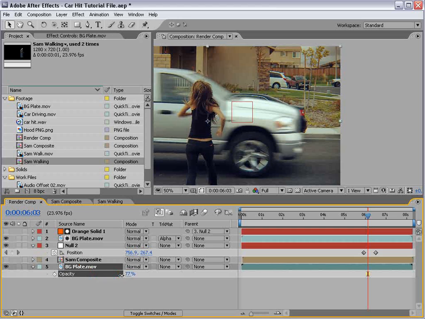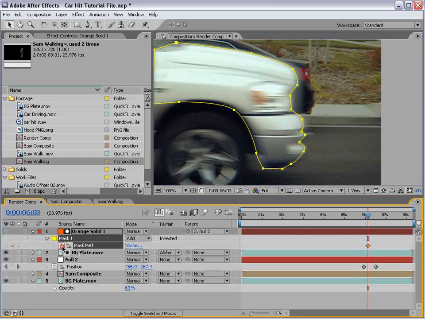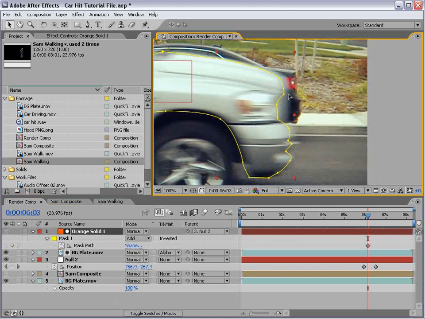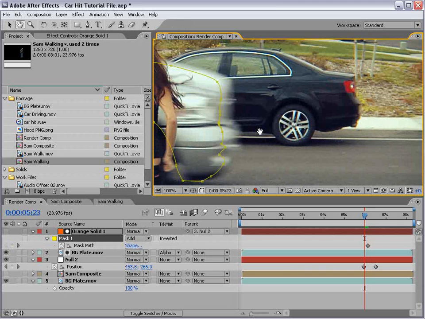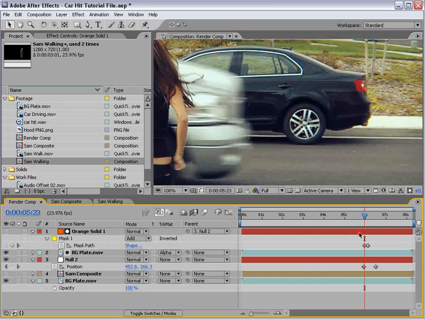And what I want to do, I'll just bring that down so you can see it. And I want to make sure that my mask animates properly as the shot goes on. So I'm going to hit M, set a keyframe for the path. And we just want to make sure that we adjust this so that it looks a little bit better as the animation goes through. That looks fine. Going back up here, and we'll just move that into position.